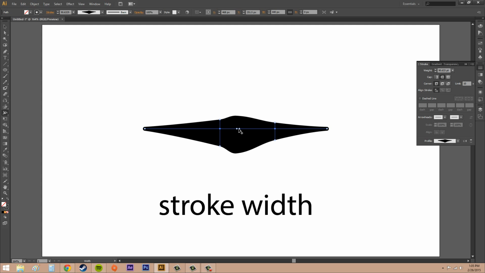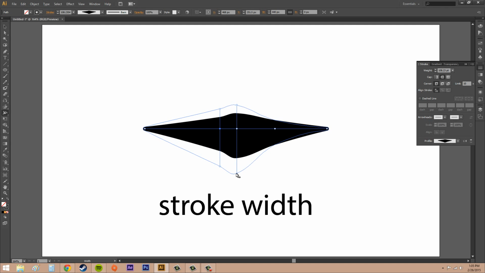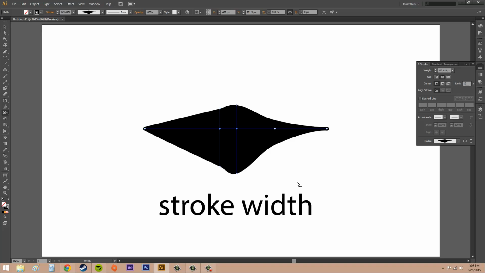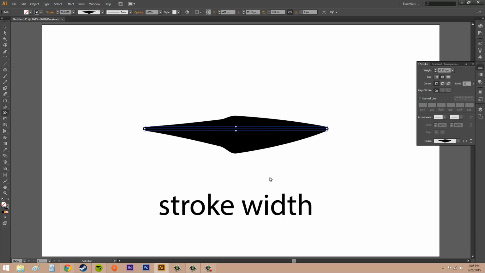And then if I hold shift and click, I'm going to be able to select multiple points and then adjust all those points at once. If I shift click on one that I already had selected, it'll come off, and then I won't be adjusting that point, as you can see there. So this way you can create different shapes with your stroke.